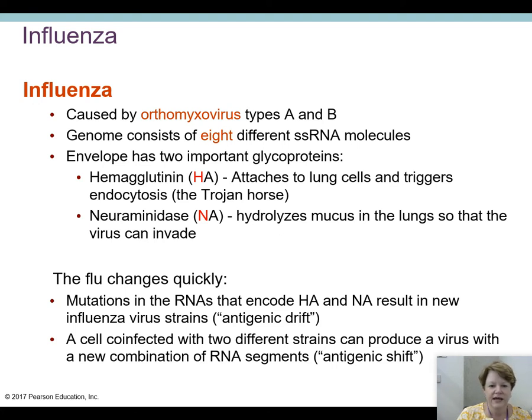And so because the genes are on these 8 segments, it allows the flu, even more so than any other kind of virus, and all viruses have the ability to mutate and change, but because of the 8 segments, it causes the flu to be just a master at changing and mutating every year. And so the reason that the flu changes every year, it moves around the world in a wave in a very, very predictable way, except for the last couple of years, because I'm making this video fairly shortly after COVID.